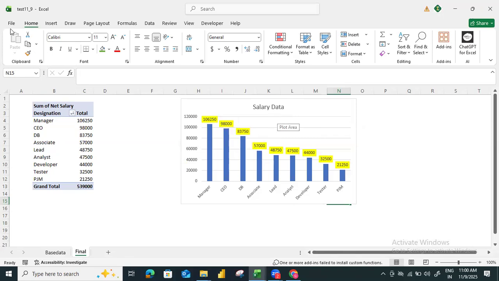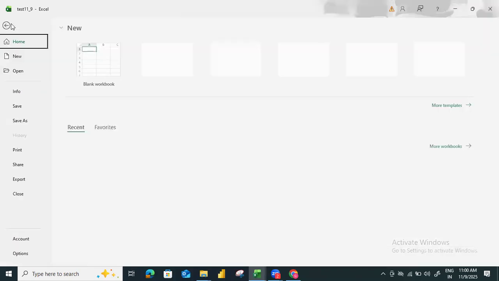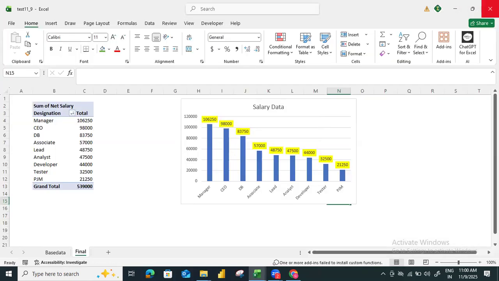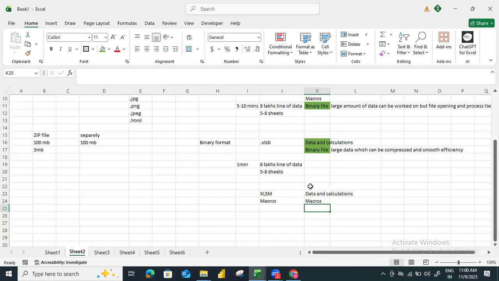It still got saved in the same format. So basically it will not allow you to save in that format. So that's about your Excel XLSM. So macros should be saved in a macro enabled workbook.